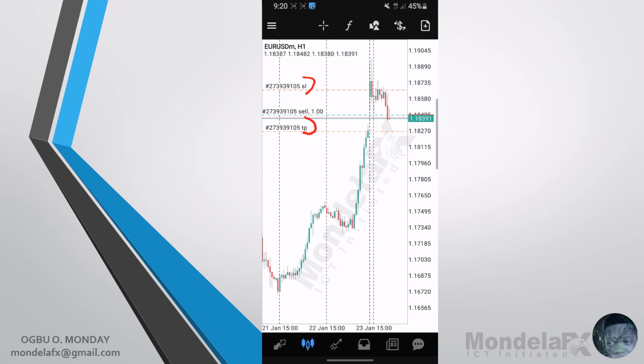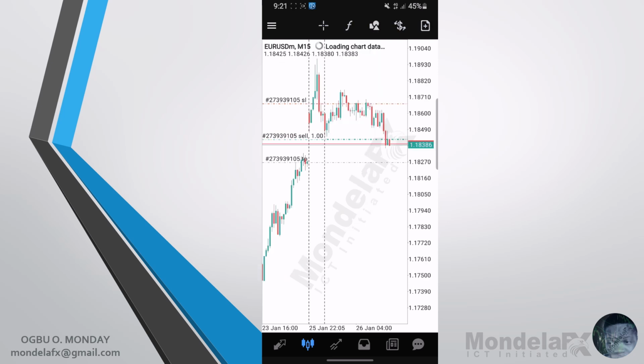All right. Then look at the entry point. It's showing here sell. You can see where it's showing sell. All right. So it is no more than this. Once you are done with this, you can go and sleep. You can go and rest. Whatever thing you want to do, you can leave it. Once this trade runs, let me take it to the 15 minutes chart. From this entry point where it is now, once it gets to this level where take profit is, this red line here, they will close the trade for you with profits.